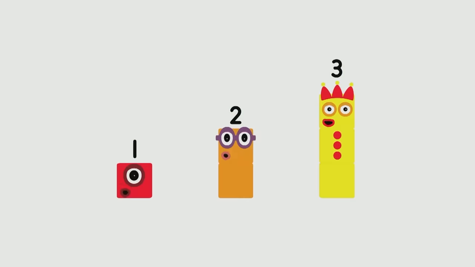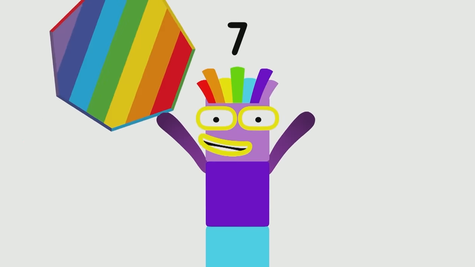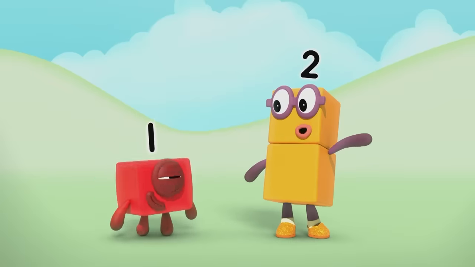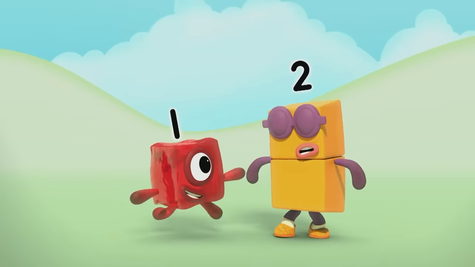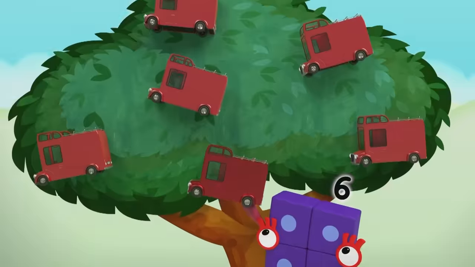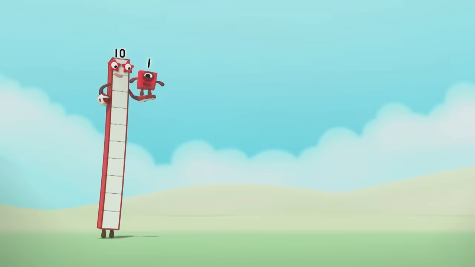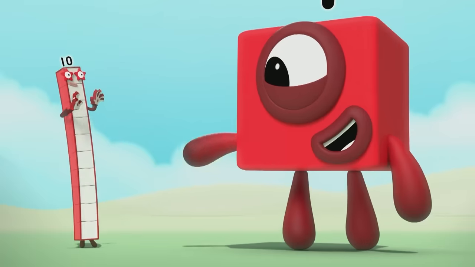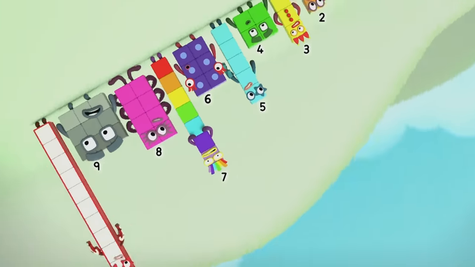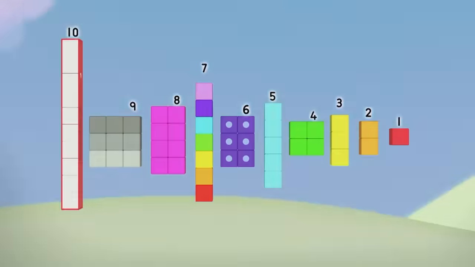What if everything was yellow? What if everything was flat? What if 7 found a heptagon and wore it like a hat? What if 1 was made of jelly? What if 2 was made of cheese? What if beds were made of bubbles? What if pussies grew on trees? What if 1 was really massive? What if 10 was really small? What if Numberland was upside down? Which way would we fall?